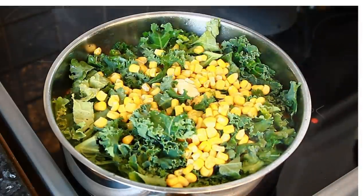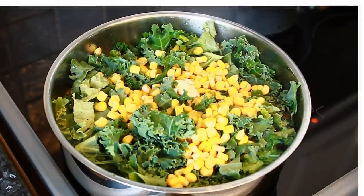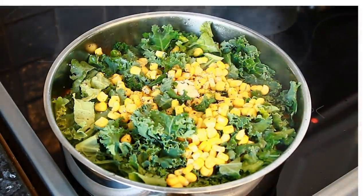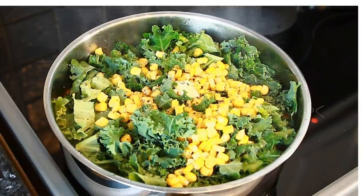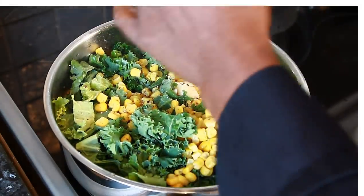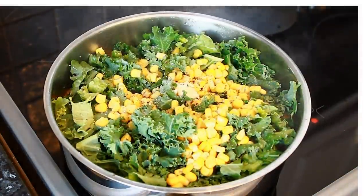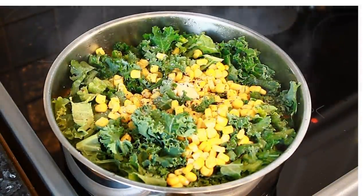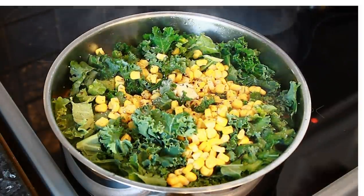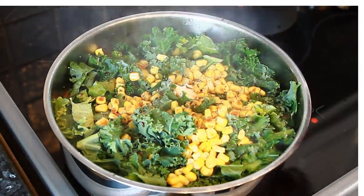That is some garlic. And my favorite pepper. Little bit of salt. Little bit of soy sauce. You don't have to put much. Just a little bit, roughly about a teaspoon. Good to go.